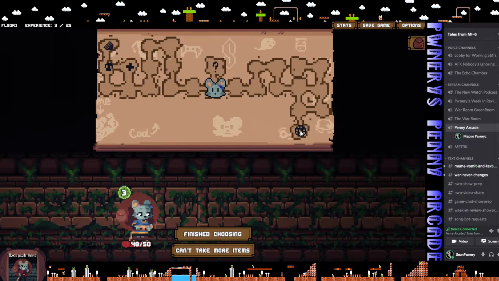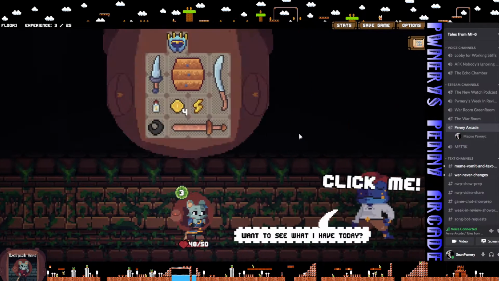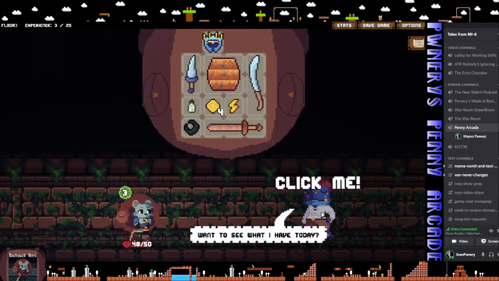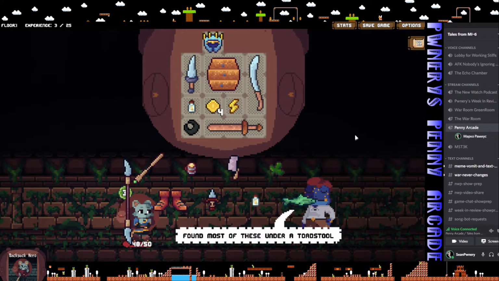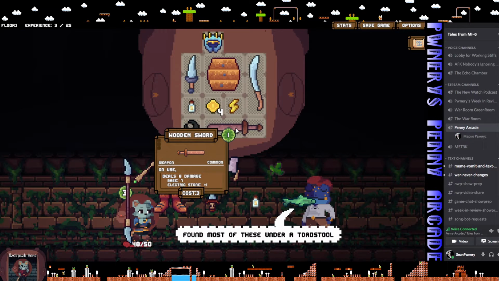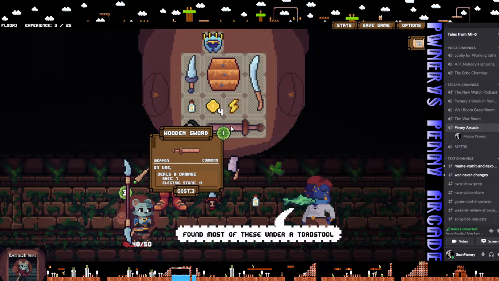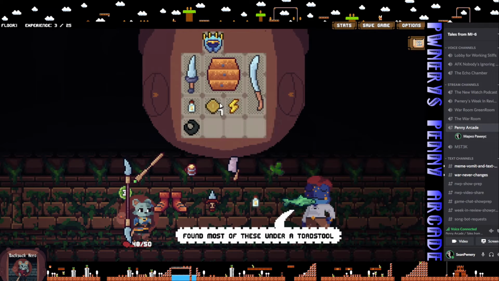So, first thing I'll do is go sell this off, because you can come back to him as many times as you want. The random events you can only go to once, and then they disappear forever. Alright, so this is what he's got to offer. I'm going to give up this wooden sword. What's he going to give me for it? 3. Okay. So I have 7 gold.